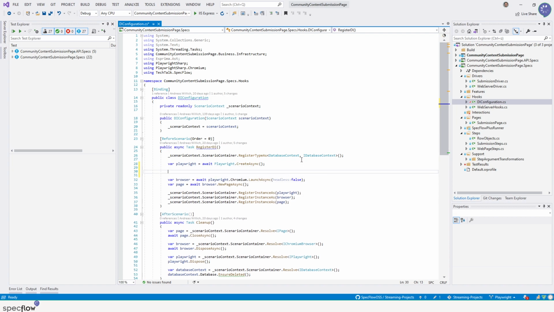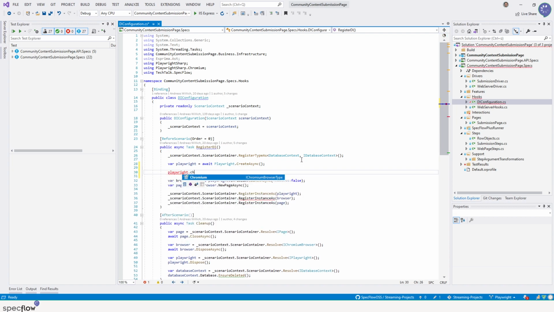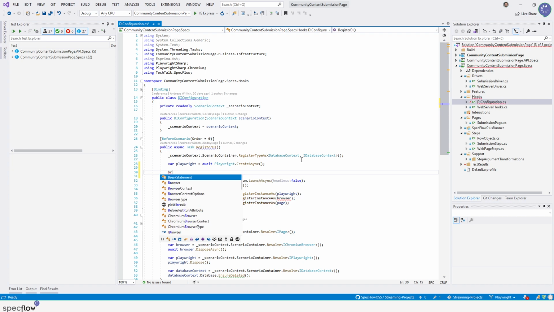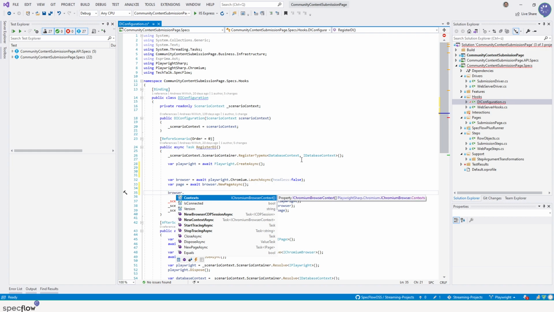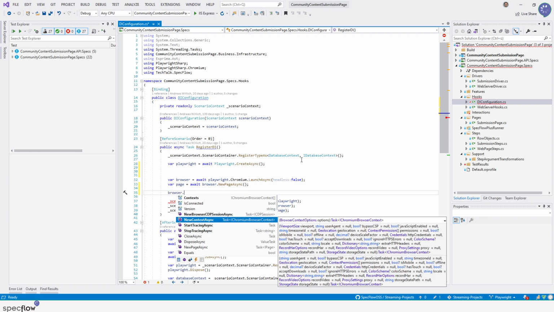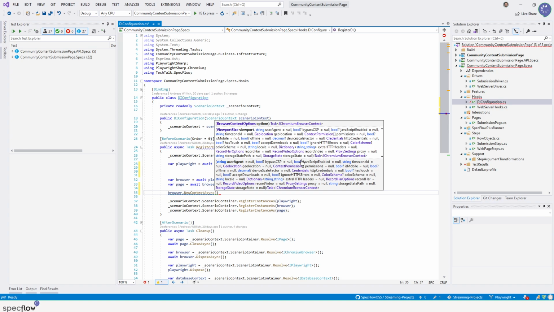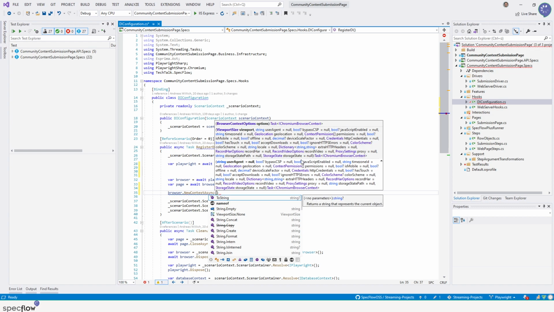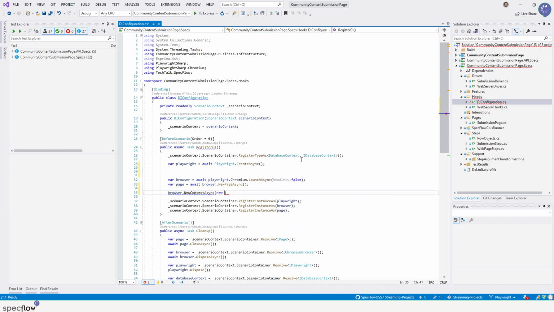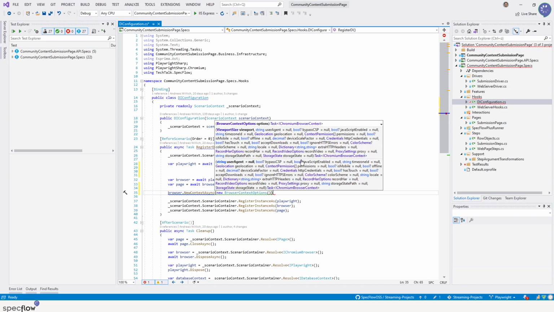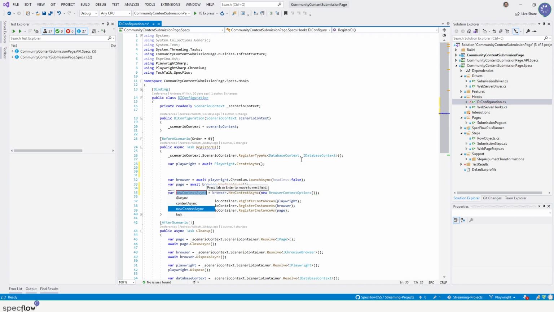And as far as I know, Playwright Chromium launch can launch multiple of these, and there is also on the browser something, new context async. That's cool. This returns us a browser context. What is a browser context? So we have the options, new browser context options. Let's see what we get here.